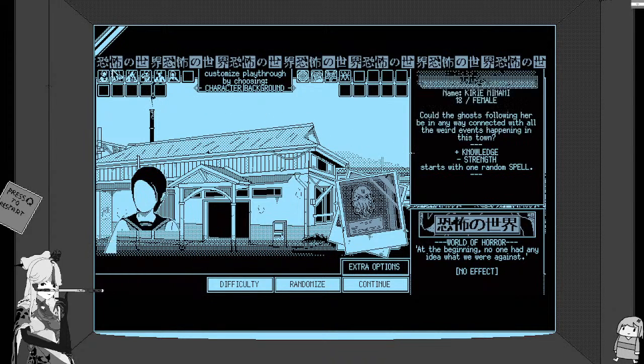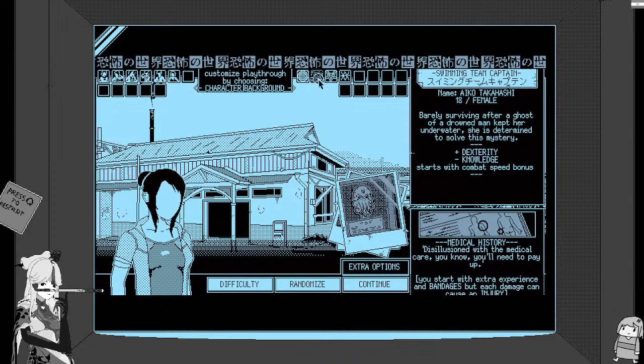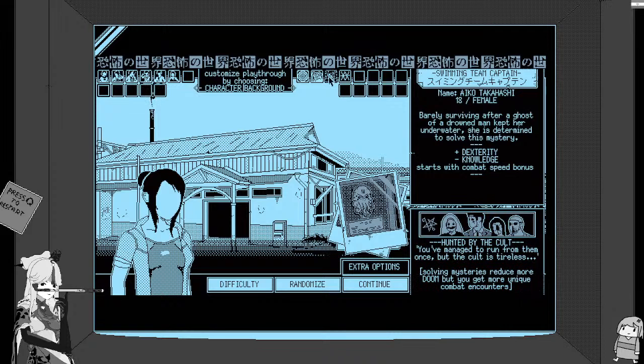I'm gonna go with my favorite, Aiko Takahashi. We also have these backgrounds. No background, no effects. Medical history. Disillusioned with the medical care. You know, you'll need to pay up. You start with extra experience and bandages, but each damage can cause an injury.